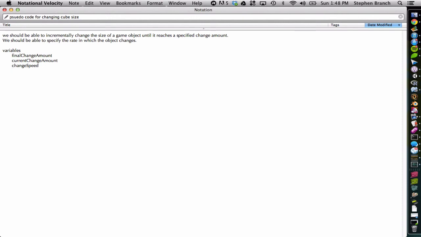Okay, so this part, naming these variables and making sure they're clear, it's really important to not getting confused. So I could have kept this as change amount and current change amount, but that's a little bit more confusing. So final tells me, okay, this is where it's ending up, this is where it is now. So that's a little bit more clear. And really spending time at this variable stage and saying, okay, what exactly are the things I need to work with, and then coming up with names for them that are specific makes it easier for the next stage when we actually think about how we're going to use those variables. And that is what we will talk about in the next tutorial.